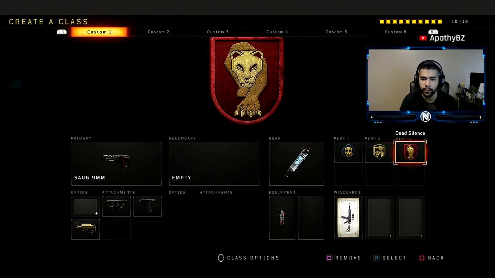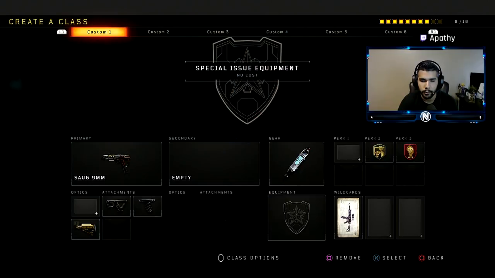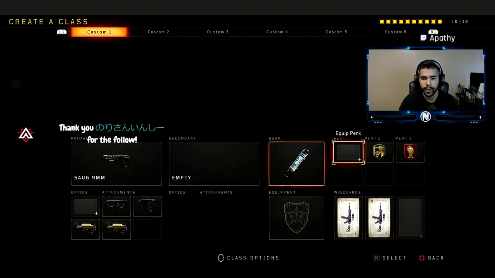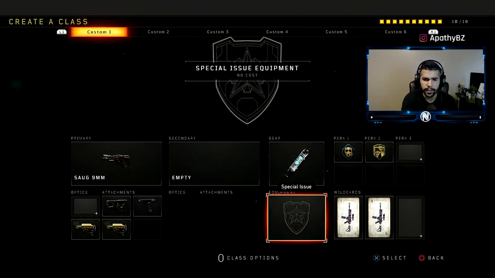Now, before I continue, this is more of a stacked class, and this is a class people run as well. Let me remove these two. And it is stock two. Now, this is more of a kill-hungry class. I mean, you can even run this. This is what people have been running. This is more of a kill-hungry class.